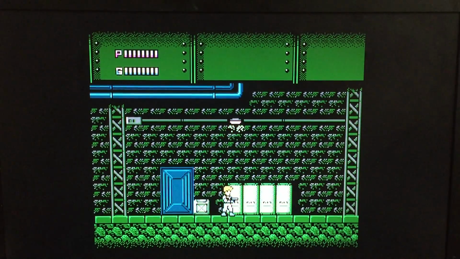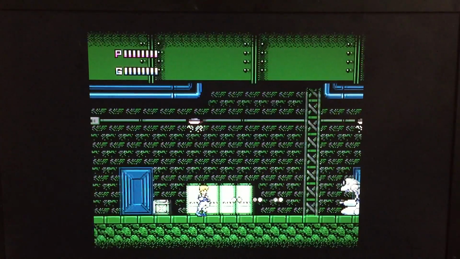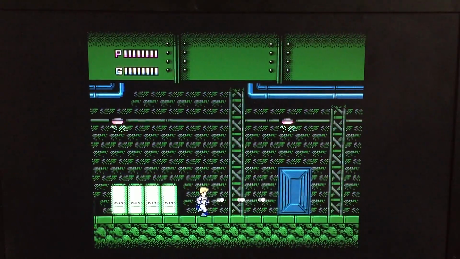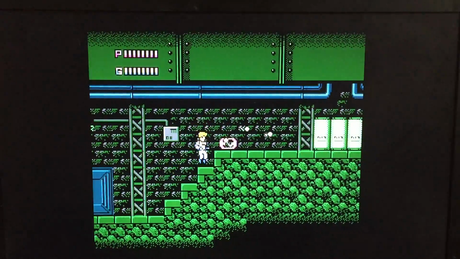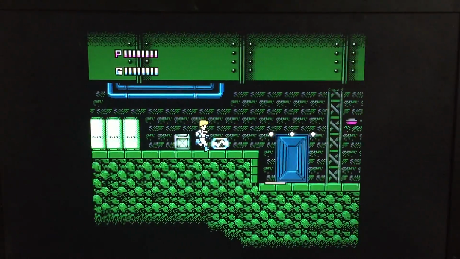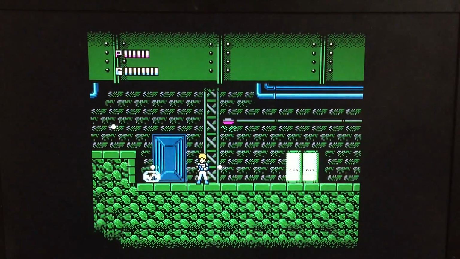Alright, stage two. What is this? This is one of those you can't go back NES games, huh? These look more like RoboCop enemies, if anything. I'm surprised this wasn't a RoboCop game. But hey! Oh man, that's... Oh.